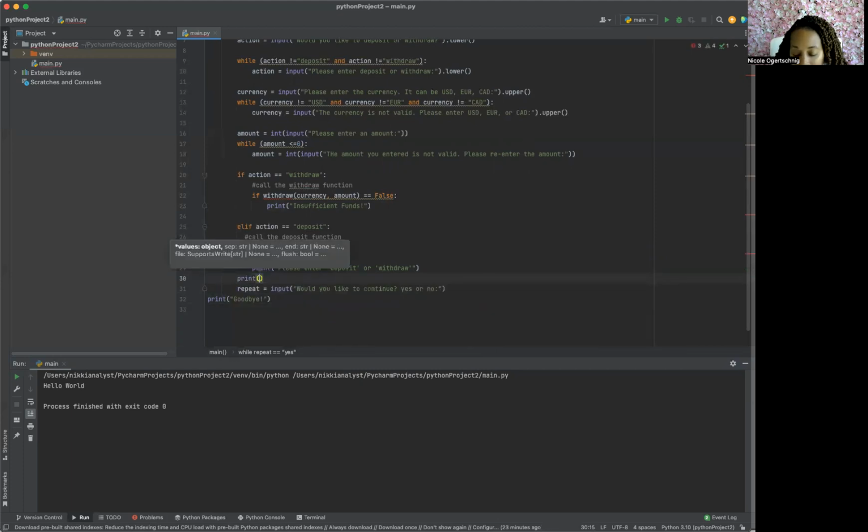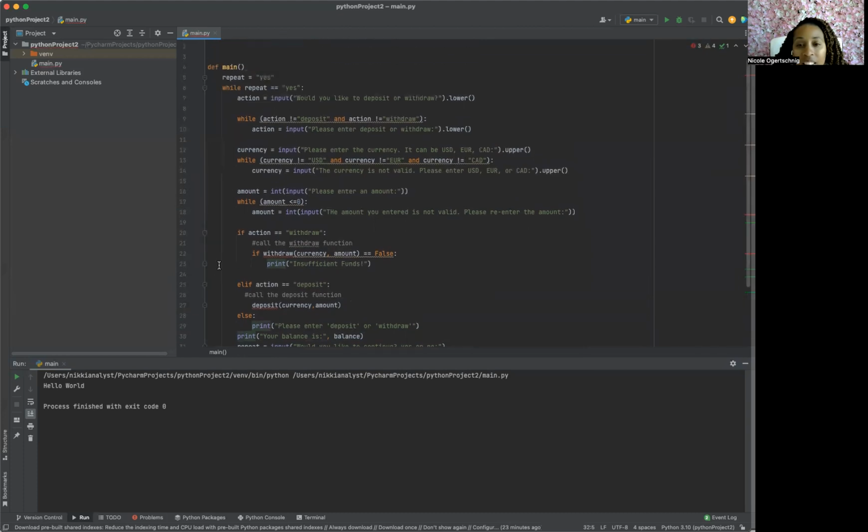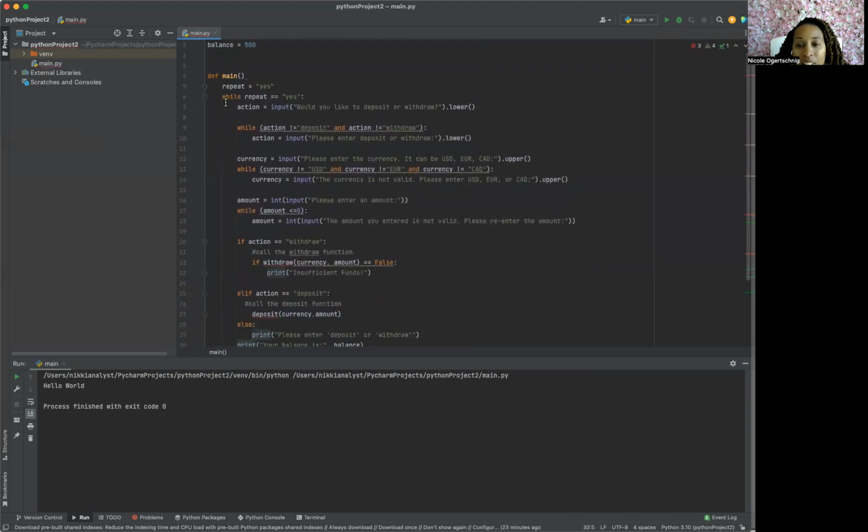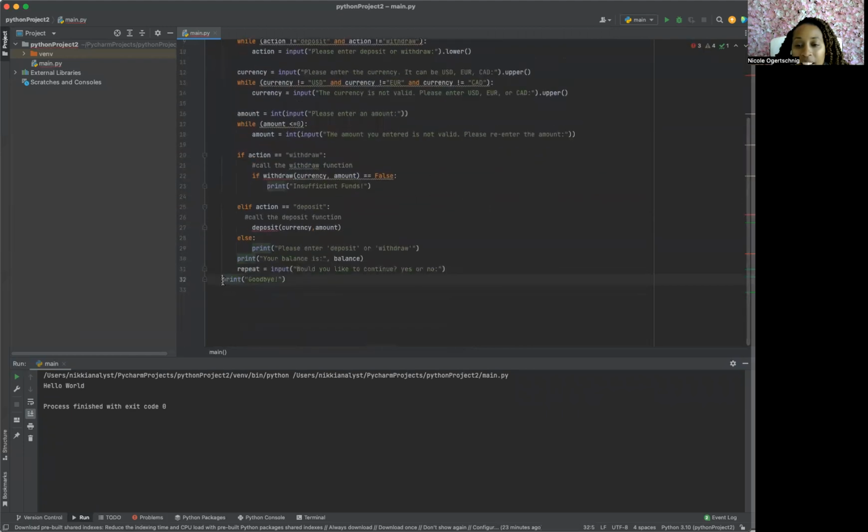Print your balance is, that balance. We're going to repeat input, continue yes or no, print goodbye. Actually, this is all inside of here, so it has to be on the same line as the while. I must not have highlighted that, because that would have been a whole other line.